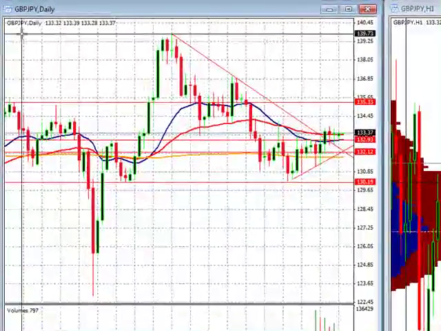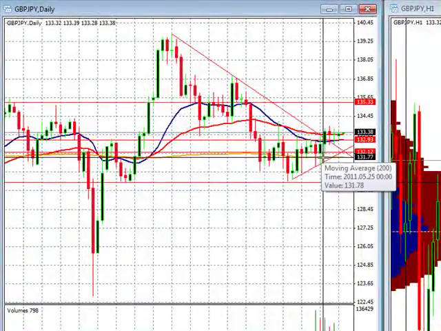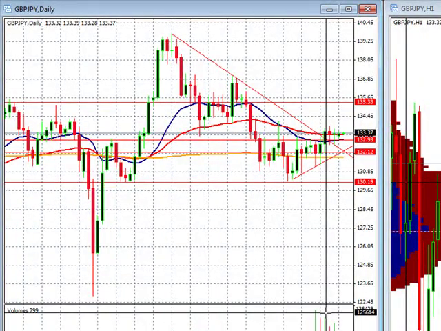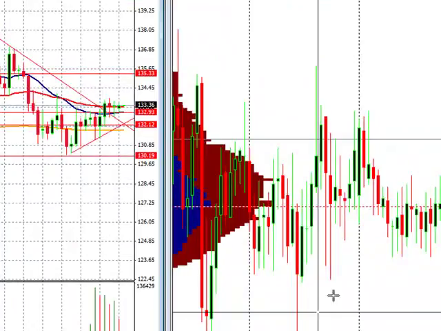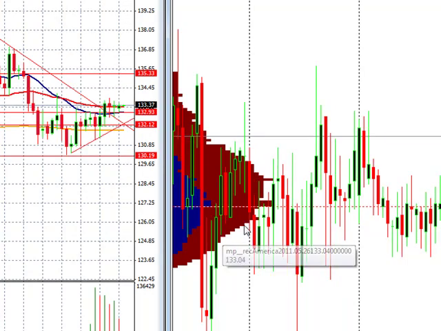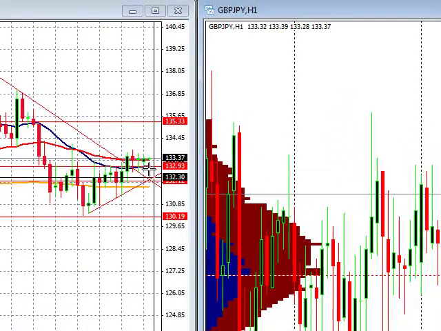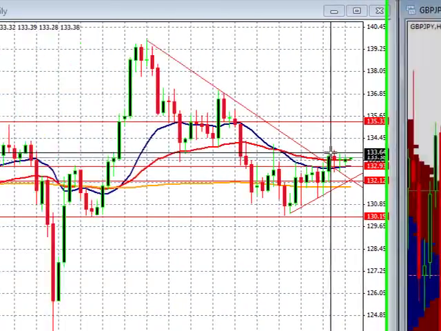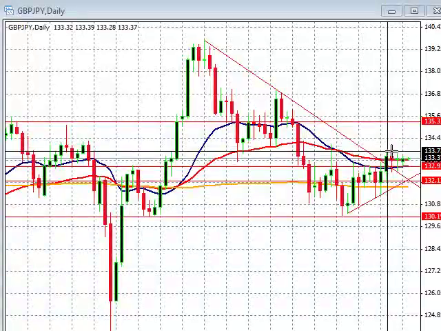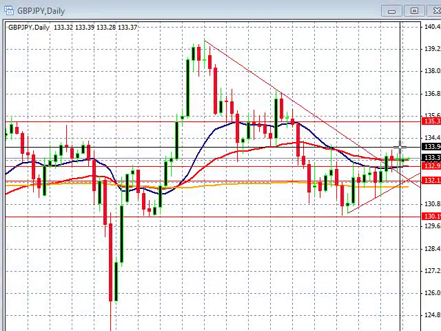Now, one thing I want to check is here's our breakout candle. Yeah, and that's still a good candle. So when we come into our market profile, we can see a lot of consolidation. Our market profile is really big. We really need to get above these wicks of the 3 days here, get above 133.60ish, 133.65 to try to at least finally get into this next auction level. Until then, we're just going to continue to watch.